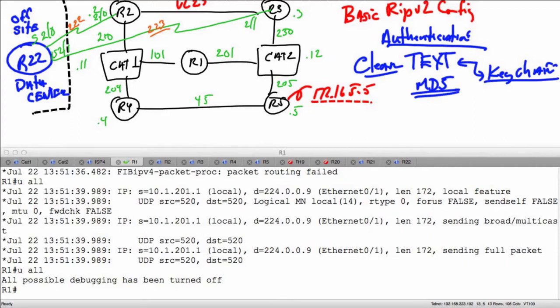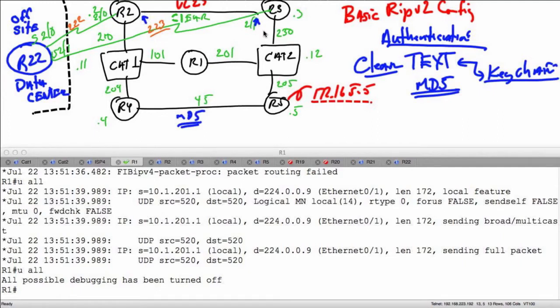Now, looking at this, I'm going to pick two interfaces to play with. The first interface is the one running between R2 and R3, and we're going to configure this using clear text. So allow me just one moment here. What I'll do is we'll use clear text here, and then down here we will use MD5, Message Digest 5. So in other words, I'm going to be doing the configuration on these individual interfaces.